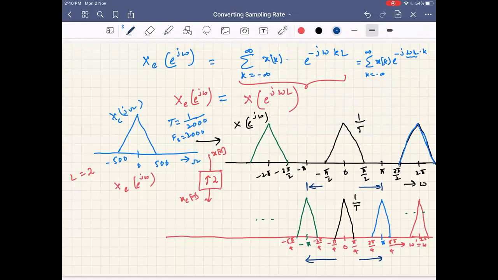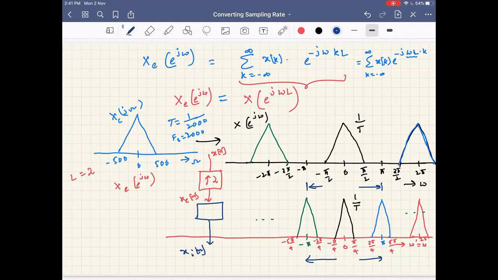And hence, if you want to get back from xe of n, the expanded signal, but with the spectrum being compressed, corresponding to the upsampled signal but without the additional frequencies introduced, what operation should we do? This is referred to as interpolation, right? So we should do some operation to get the interpolated signal xi of n, right?